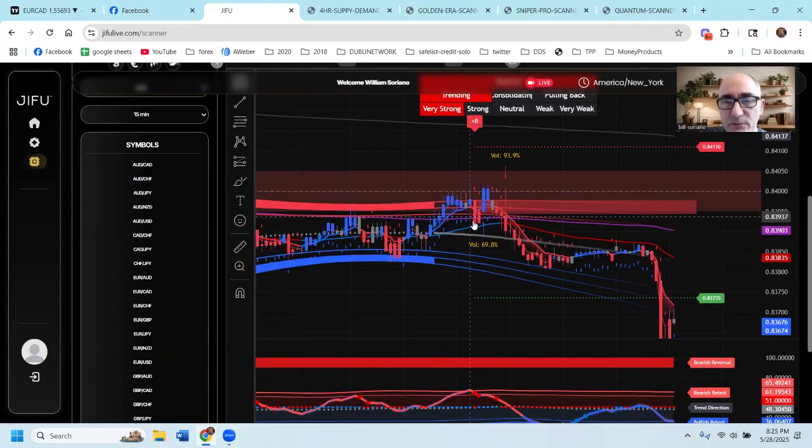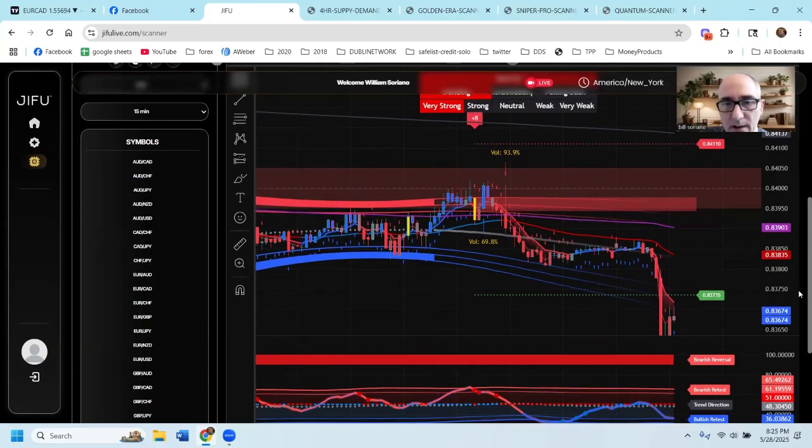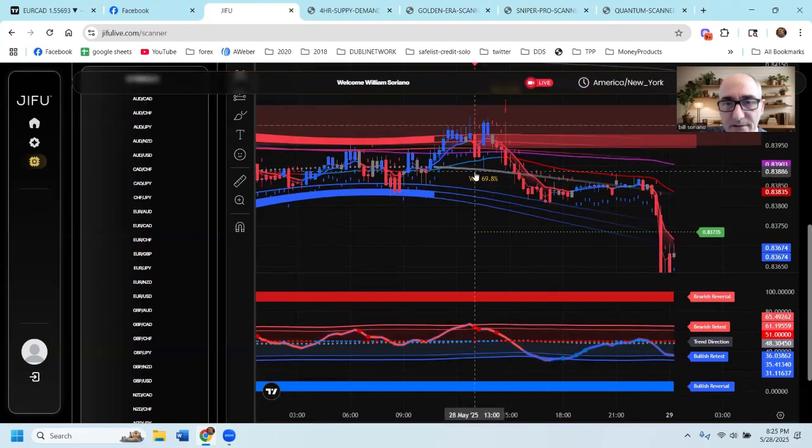So in this case here, with this gold candle, let's look at our Sniperlator. And now we get even more confirmations here, right? The Sniperlator line is red, right? There was a bearish retest of the Sniperlator. We also have a red crossover dot. And on this candle, the trend is red or bearish.